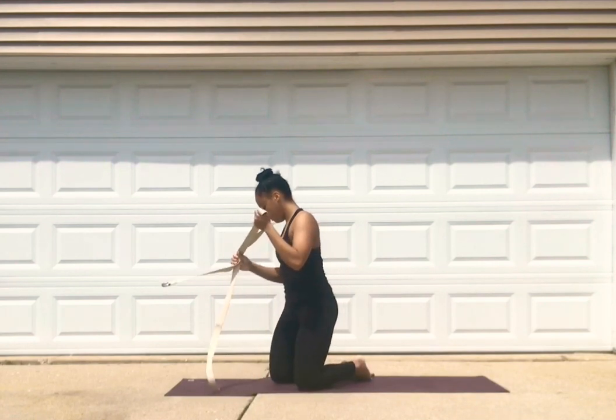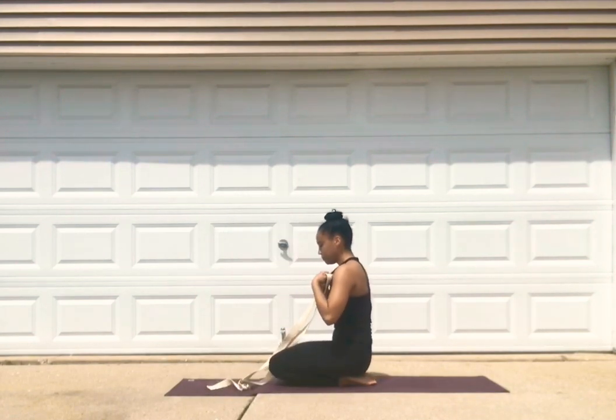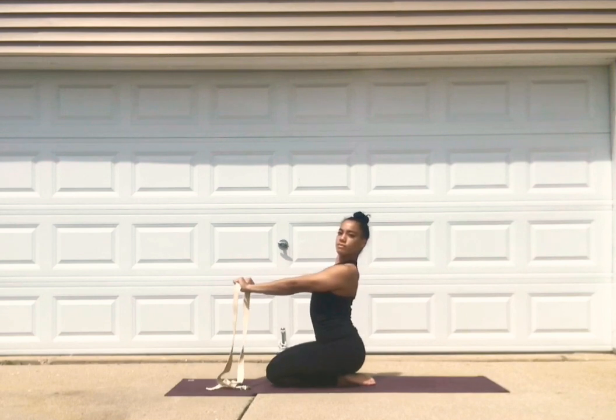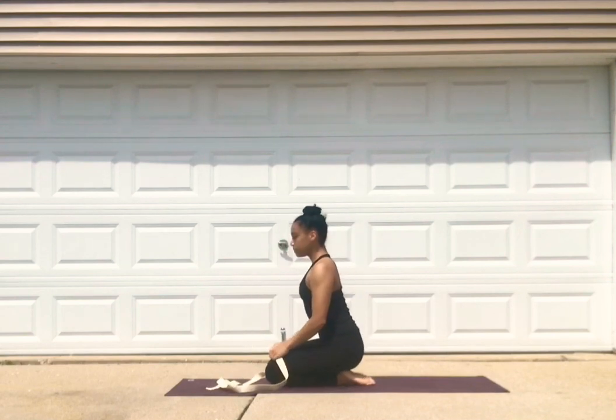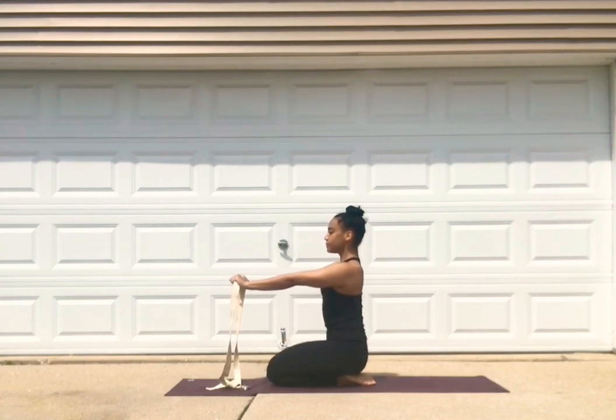Stay where you are. I'm going to turn to face sideways. Always reset your hands with your hands shoulder width apart. Make sure you're not arching. Make sure you're not rounding. Drop your tailbone down. Keep your ribs in.